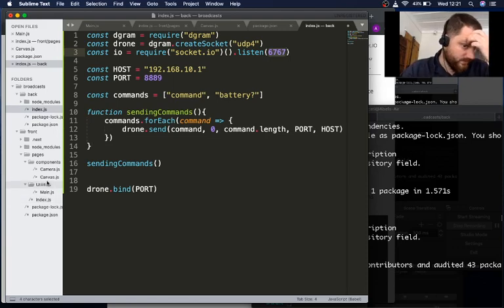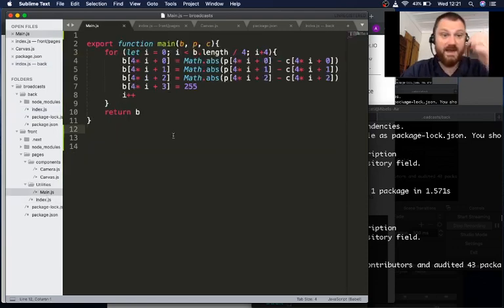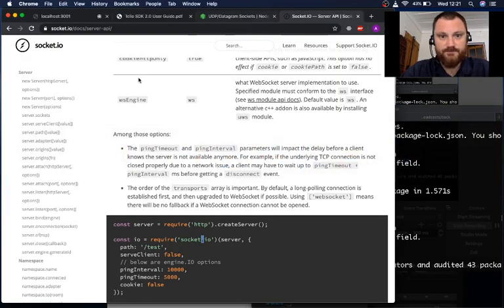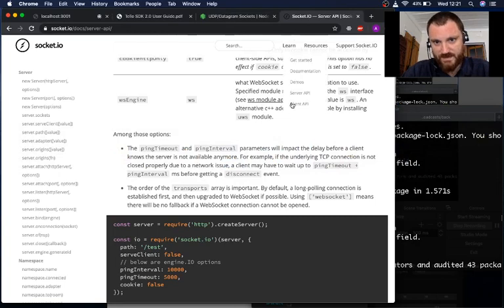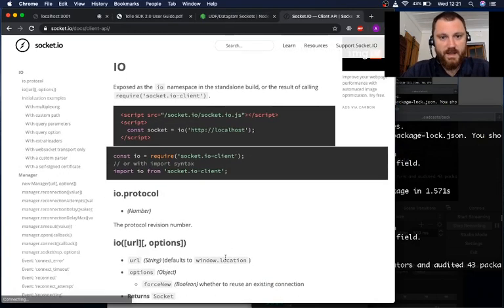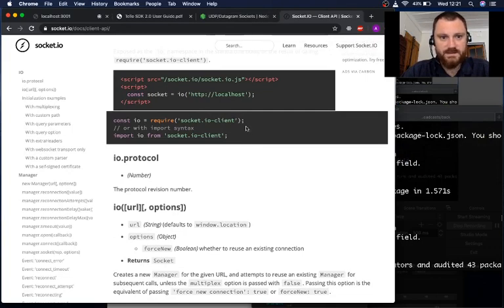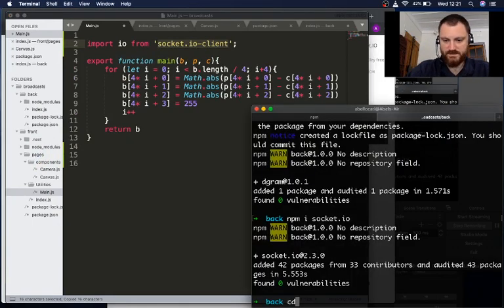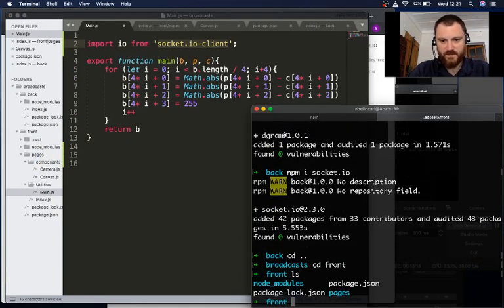So if I go to my front app, I also need to require socket.io here, but I need to require the client side, so I can go to the client API, and instead of socket.io, you just require socket.io-client. If we use import, we can use that, so I'm going to simply copy that, paste it here, then I need to install it. So I'm going to go to my front folder, and here I'm going to install that.